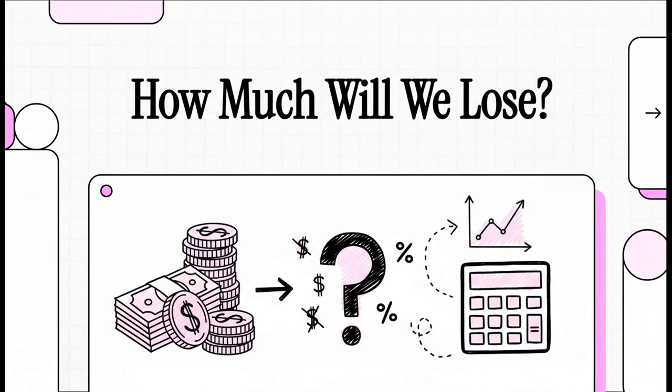So when a bank lends money, it's pretty much a fact of life that some people aren't going to pay it back. It's a given. But how do they take that messy human uncertainty and turn it into a cold, hard number they can actually plan for? Well, it all comes down to a really elegant three-part formula that turns what looks like random chance into a predictable cost. And we're going to break it all down.